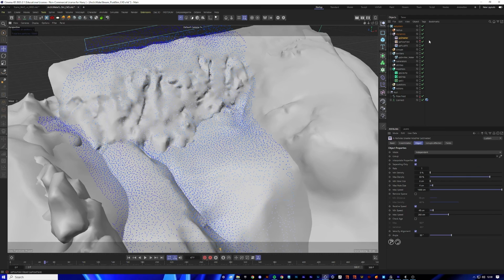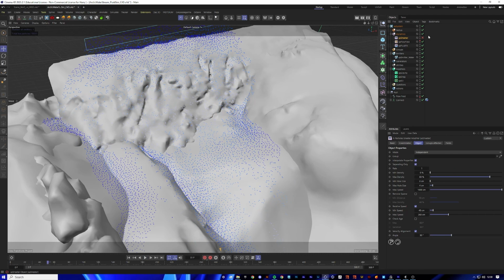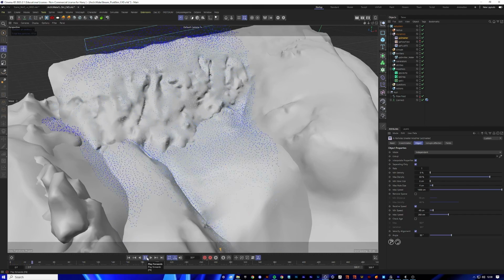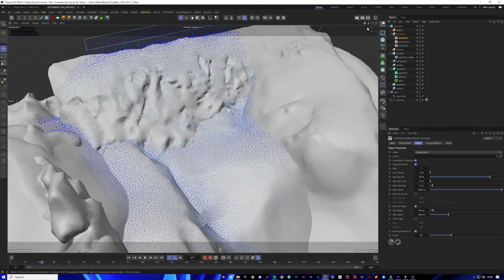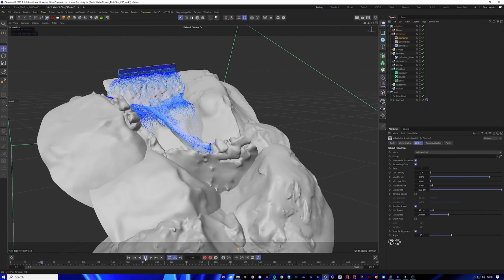So let's do a before and after. If I turn the sheeter off, and if we turn the sheeter on, specifically, you'll start to see it around this area. Yeah, that looks a lot better. And obviously it's now spawning way more particles, and it's looking a bit more interesting.